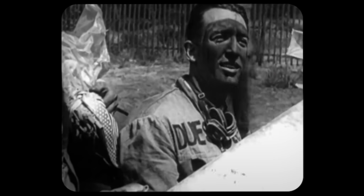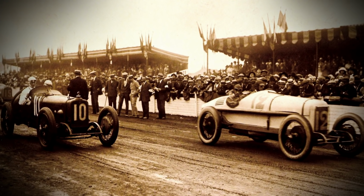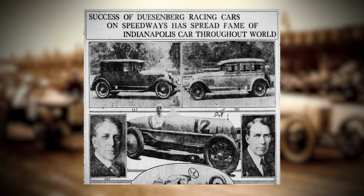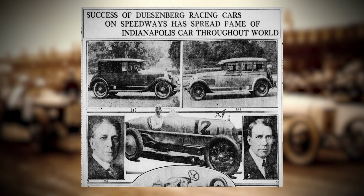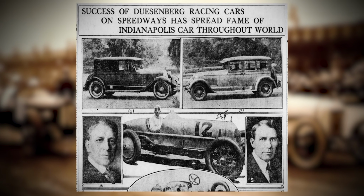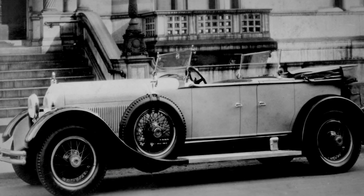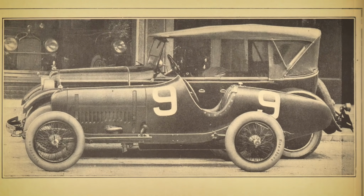So they were always in the racing scene. That was what propelled the passenger car, their Straight 8, to a higher echelon, because it had a name and these people, Fred and Augie, their reputation behind it, that helped push consumers like, hey, this is actually going to be a really good, really powerful, solid car. They're creating a product that nobody else can create.